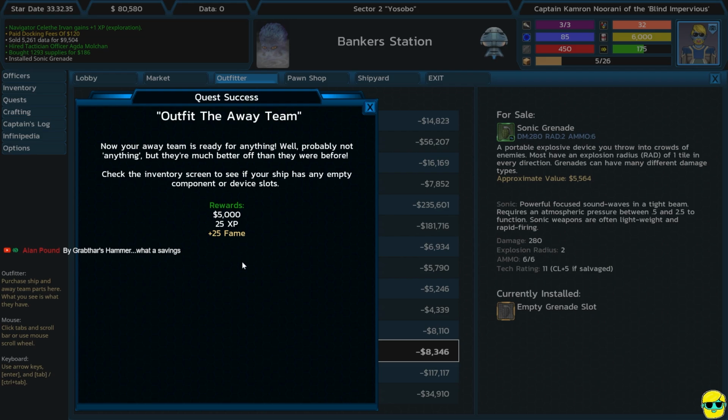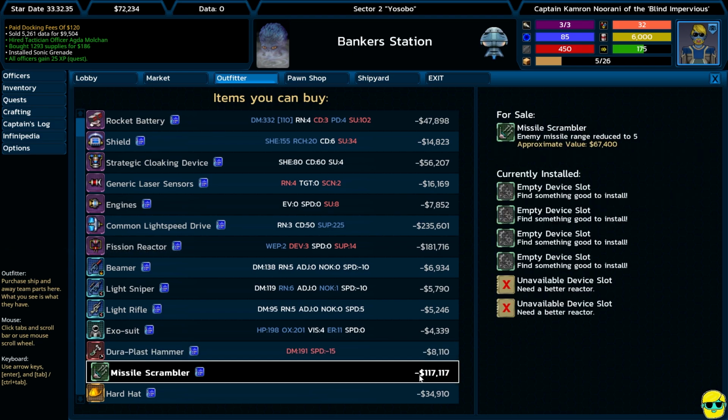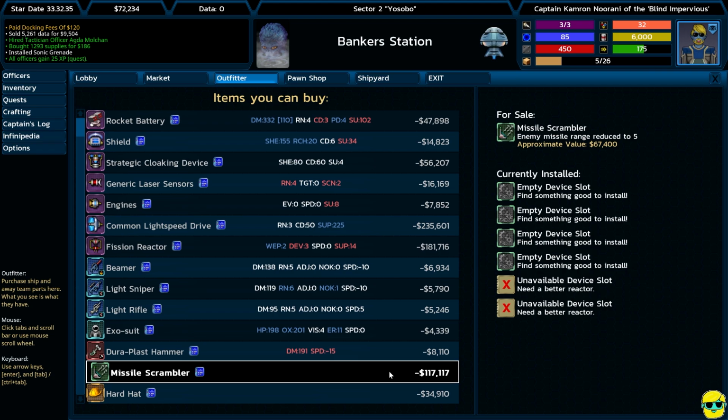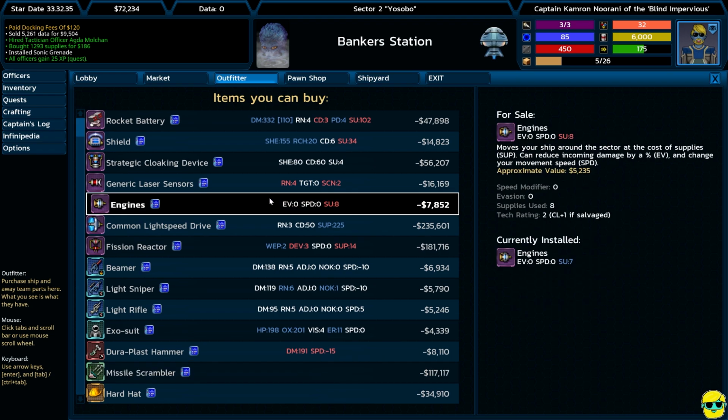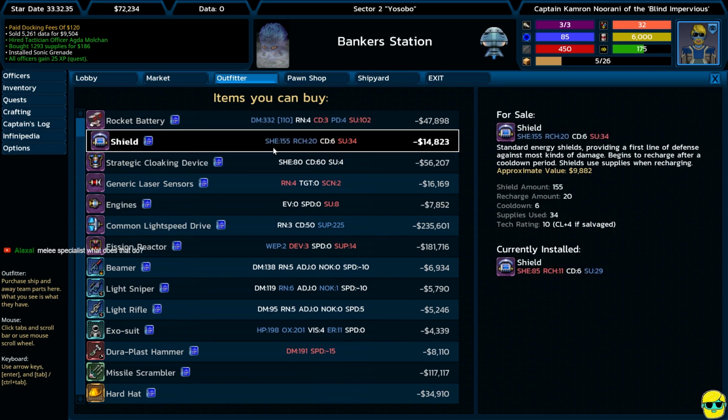Bam. Alan, good evening, my friend. Good to see you. A savings indeed. The hard hat. It halves the damage from cave-ins. That's kind of cool. So these engines are slightly better than ours, but not much. That's very expensive. We're not close to having enough for that. So this shield is basically double of our shield. However, it uses more supplies, but we want it.